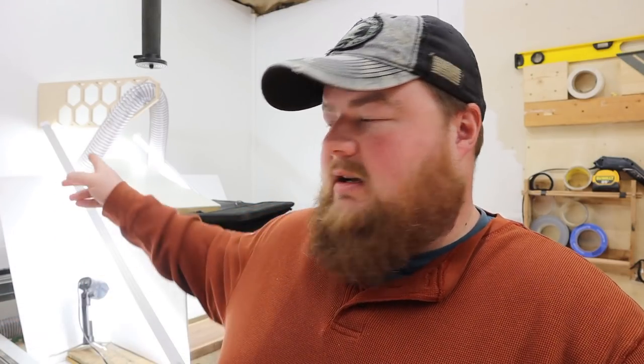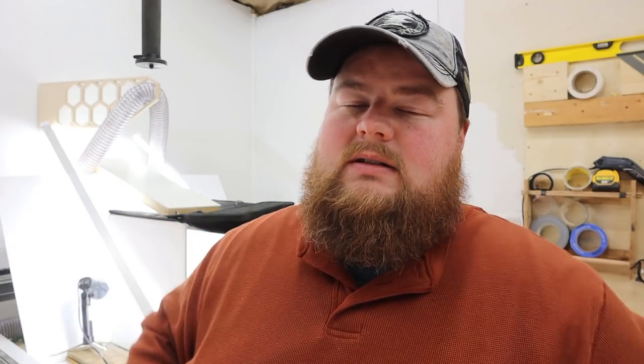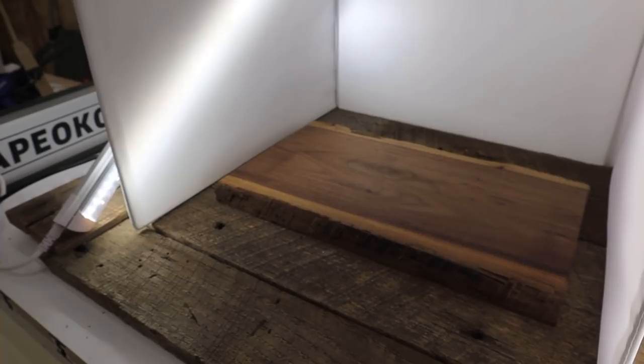In the effort to be as transparent with you guys as possible, different shirt, different day. I ended up not liking the photos I took last night. There just wasn't enough light and there was not enough backlight on that whiteboard at the back. So what I did was actually used my little pop-up photo studio. As many DIY solutions as I gave you guys, I still went with the commercial solution. But that's because I needed the diffuse light.